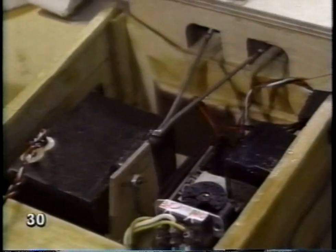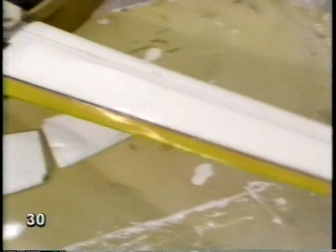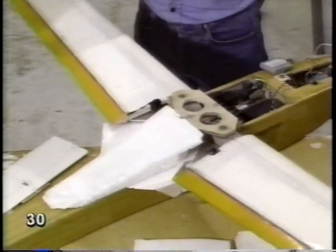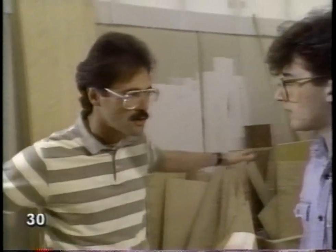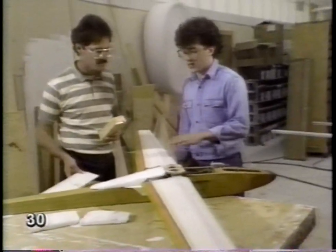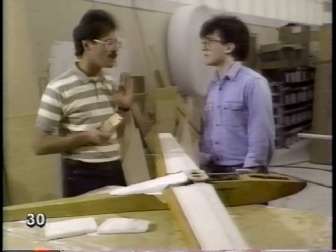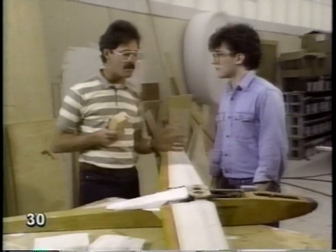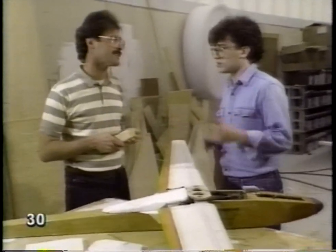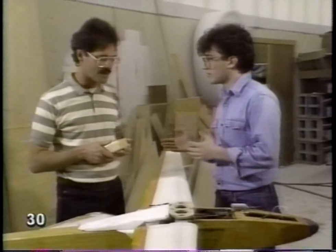Moving the transmitter backwards and forwards, you'll notice the wings sweep fore and aft. They go back and forth. Yes, and that's just exactly the same principle that birds use today when they're gliding. If you notice them, you'll see their wings swing backwards and forwards, and that action really takes the place of a tailplane. So you were able to fly this glider without a tail? Yes, and until we'd done it, we didn't really know it would be possible, so we built a very simple model that would enable us to see if this idea worked. So you started off simple, and you found out that you could fly without a tail, and then you moved on to your next problem. That's right.